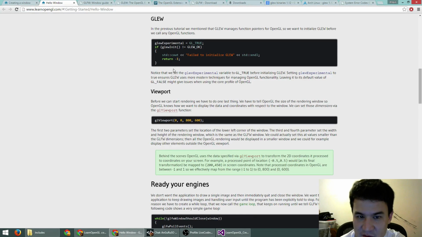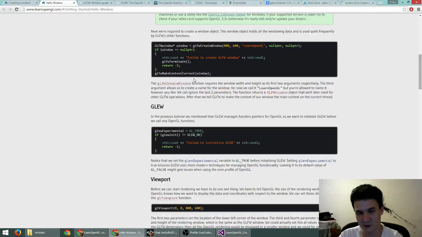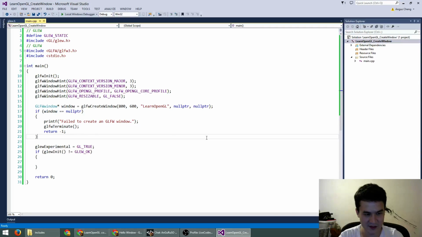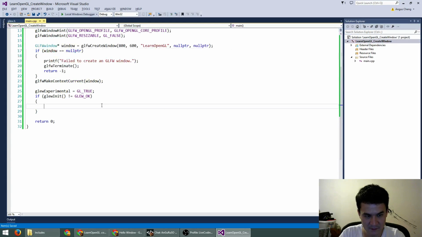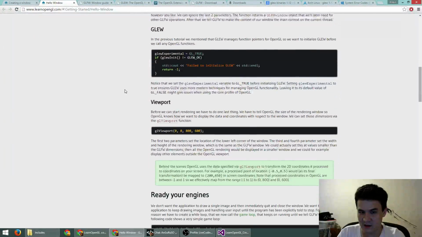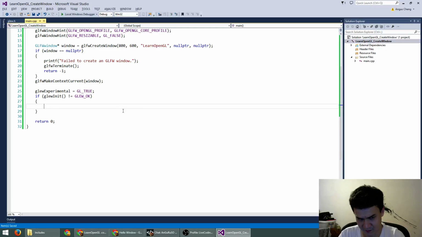So it's the same sort of thing as before. You just want to call this. It's one line, oh, two lines, and then here it's one line as well. Oh, we forgot this thing. glfwMakeContextCurrent, and pass in the window, which we created up here. Alright, back to this guy. Same thing, we call glewInit. If that failed, if it does not equal GLEW_OK, then output an error message, return -1.